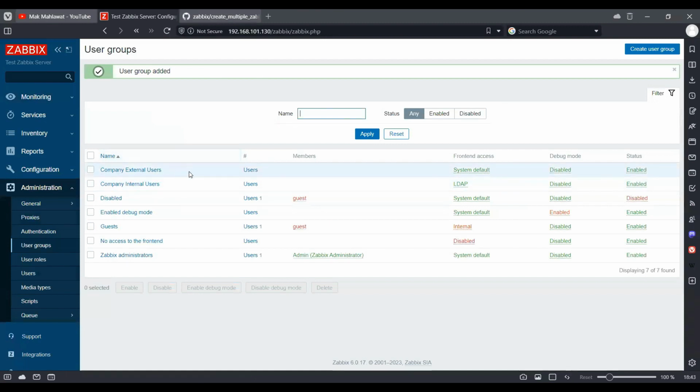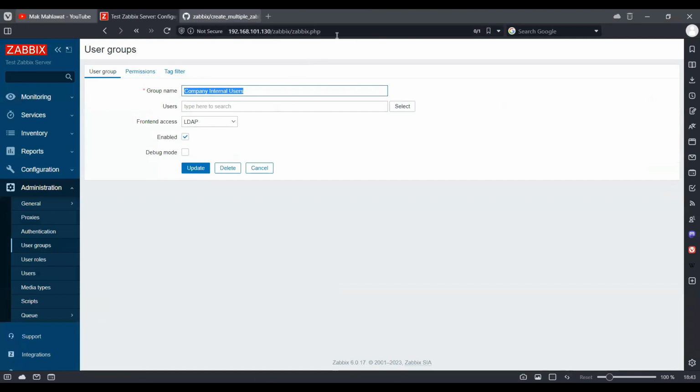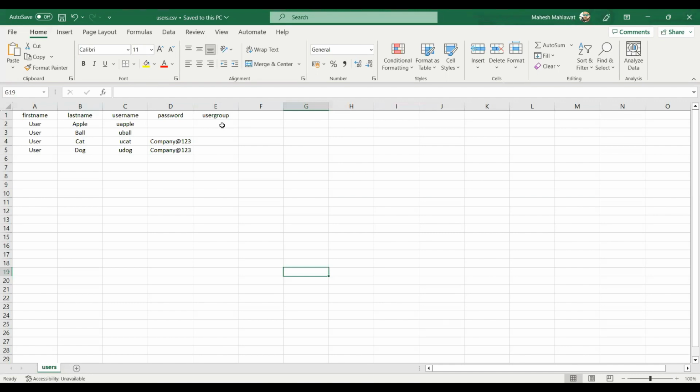Now in order to find out the user group ID for these, click on the user group and look at the address bar. You will see that the internal user group has a group ID of 13. So I'm going to update 13 over here.